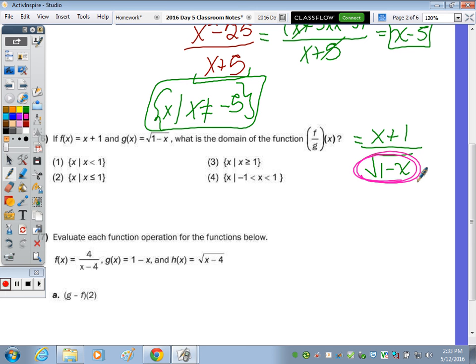But not only do I not want it to be 0, I want it to be greater than 0 because you want it to be positive. If you go to the calculator, so one way to do this is just on the calculator, and you want to look at your X and Y values, and where are you going to see some of these errors. So if you look at the answers, less than 1. What's a number less than 1? 0. What's 1 minus 0? Square root of 1 is 1. That's okay, right? So would you see an error for 0? No.